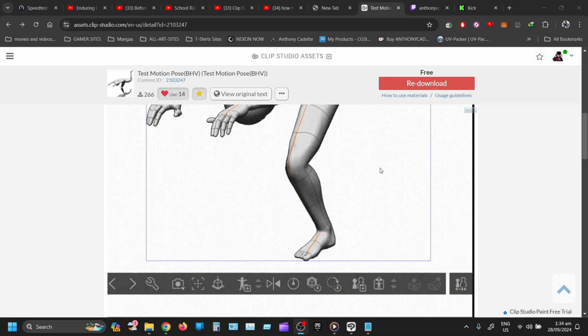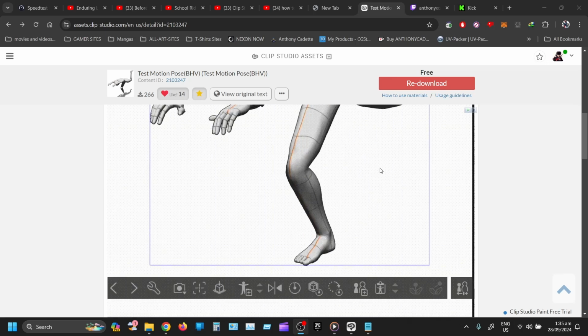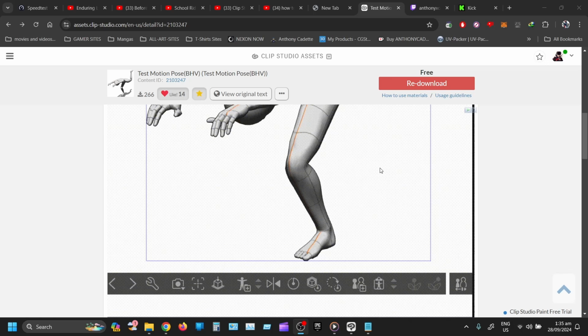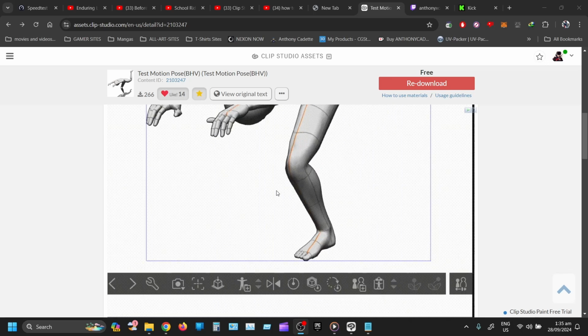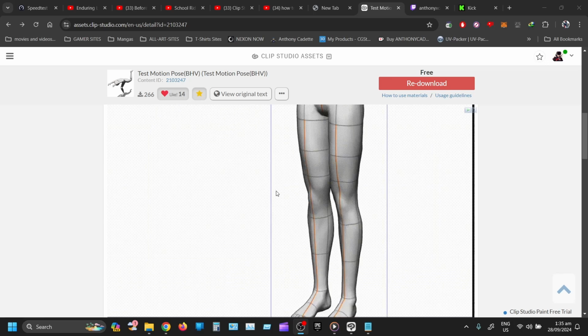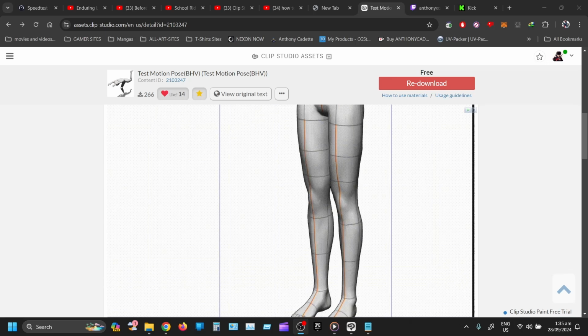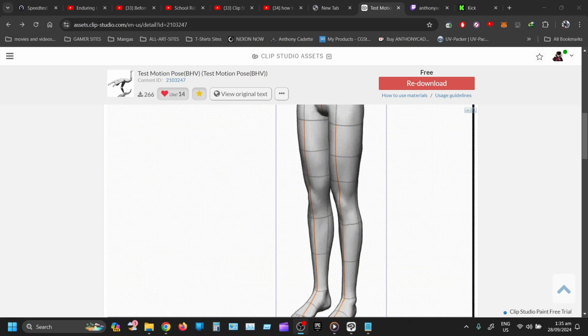But so far, I've dabbled with it, and all I can do with it right now is use it to do whatever animation it has in it. You understand? That's whatever frames it has in it. To put in frames in it, that can be a headache. So let me show you guys what I'm talking about. So this is one way you can download it for Clip Studio, right?